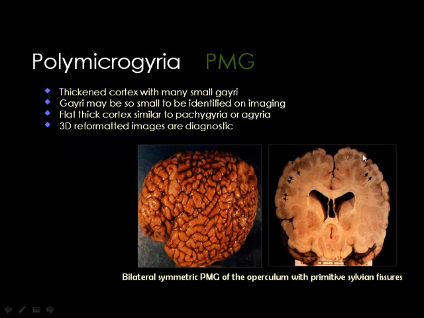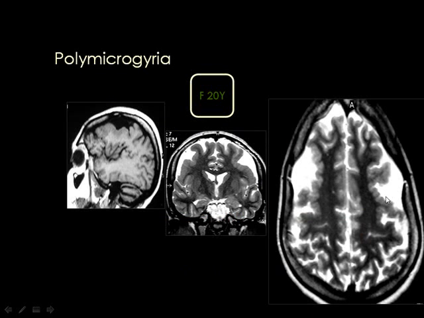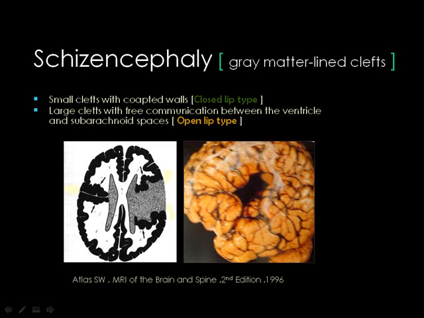The polymicrogyria is the opposite of pachygyria. Polymicrogyria means you have too many small gyri with so many cortical sulci. And this lesion can be hardly seen on imaging, and I have one case. If you see this patient with schizencephaly, we'll discuss in a moment, and if you magnify this image, you can easily identify too many small gyri in the cortex of the schizencephalic defect. Then this is polymicrogyria, and schizencephaly are also the two main issues in the organization.